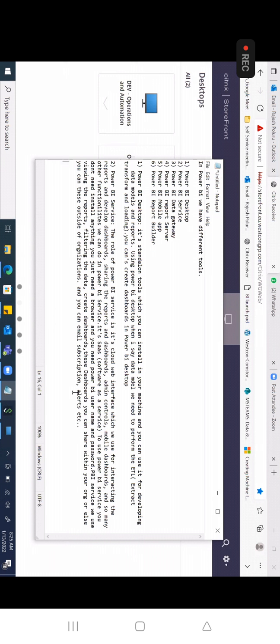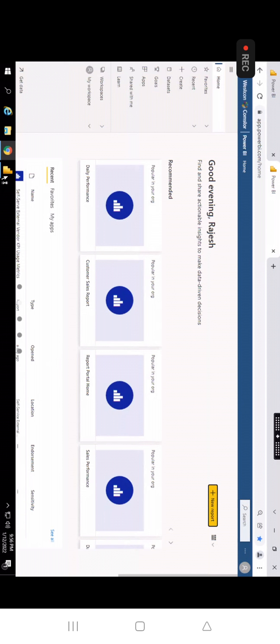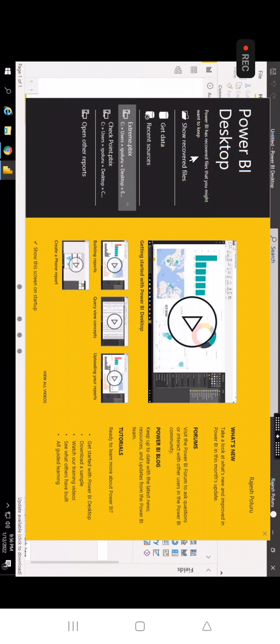If you want to do some changes, you need to come to the Power BI desktop, not Power BI service, because Power BI service is mainly used for the user perspective. As a developer, if you want to do changes in a report which you have already developed, you just need to open the report in Power BI desktop, do the changes and publish to the Power BI service. That is the process. Doing it directly in Power BI service is not the best practice. Because for example, here I open this report.